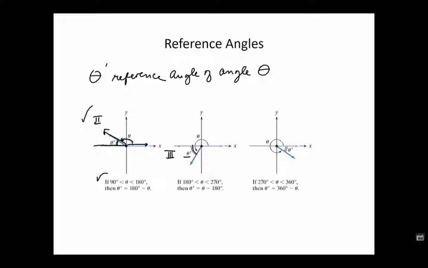If theta lies in the fourth quadrant, again, the first thing you want to do is to draw the angle theta in standard position. So theta measures between 270 degrees and 360, in other words, it lies in quadrant 4. To find the reference angle of angle theta, we're going to subtract 360 degrees minus theta, and that would give us the measure of this angle, which is theta prime, the reference angle.